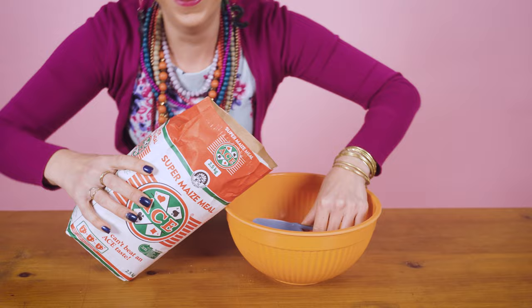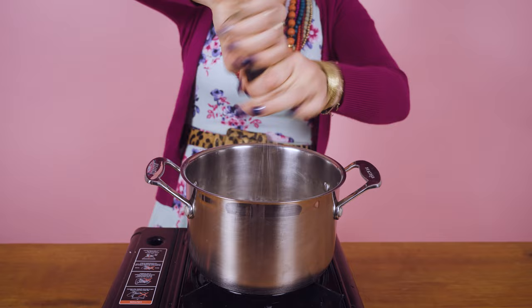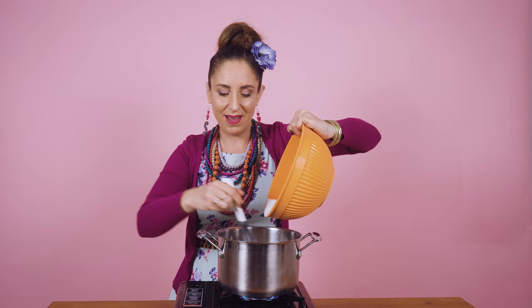Measure out 2 cups of your Mielie meal. Marianne, you're making a big mess here now. 3¾ cups of water. Bring to the boil. Salt, into the pot we go. Be gradual about it, guys. We don't want lumps. So this is how we just go a little bit at a time. You really gotta put your elbow into it, guys.